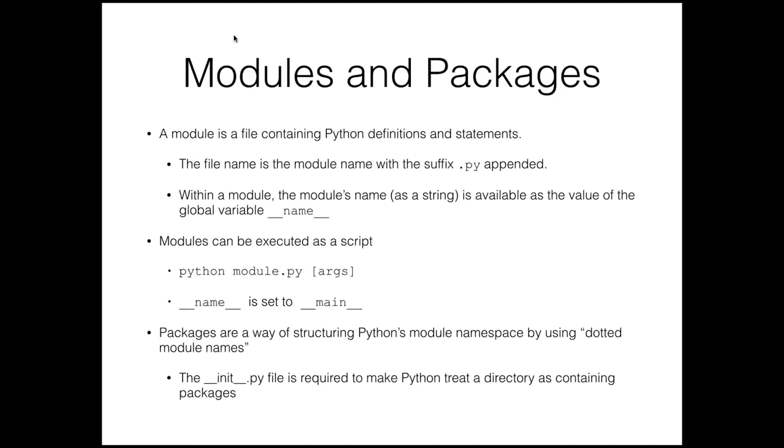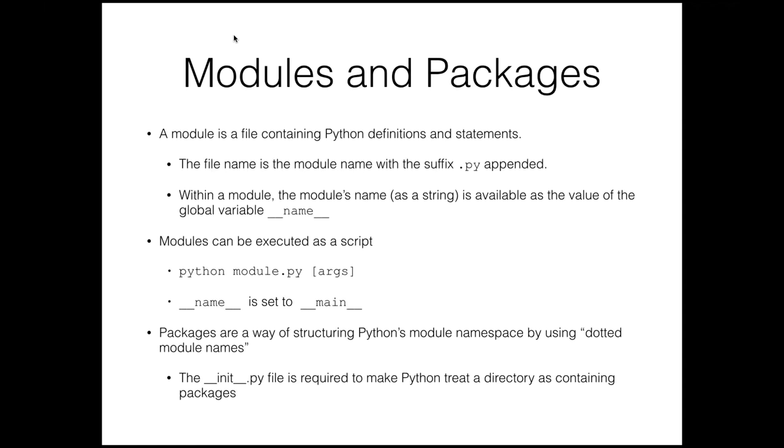Modules and packages, quickly. A module is basically just a file that contains Python definitions and statements. Any Python file is essentially a module. I think that's different from Java, in which each file is usually one class. In Python, you can have arbitrary functions and classes. I know you can have multiple classes in a file in Java, but I think the convention is to have a single class per file. You can have statements, functions, and classes, all within a module.